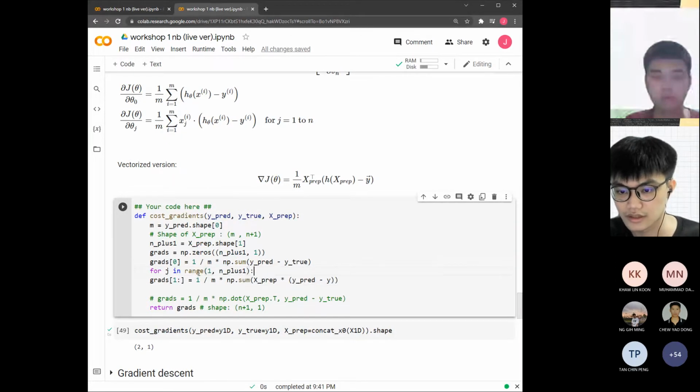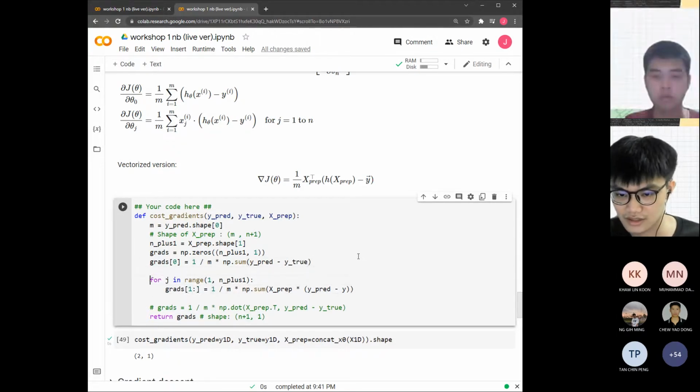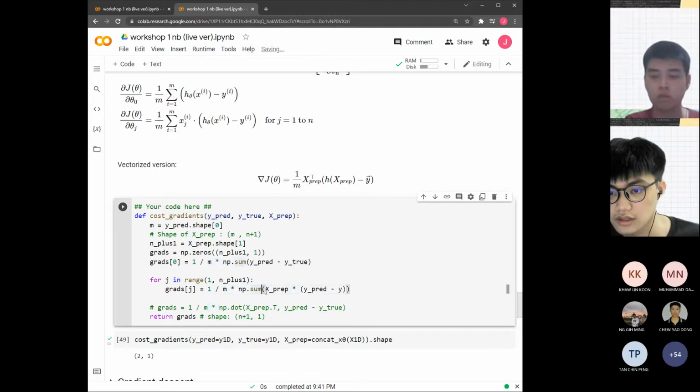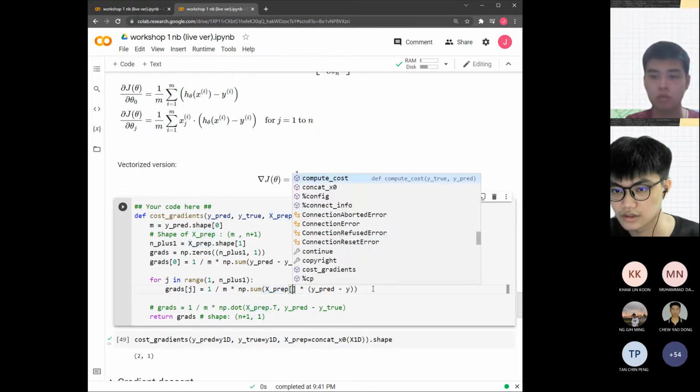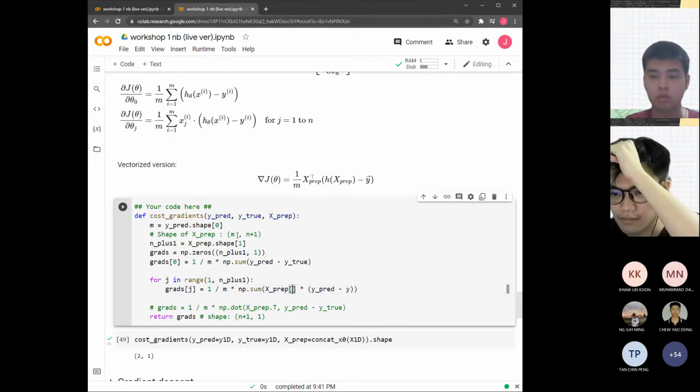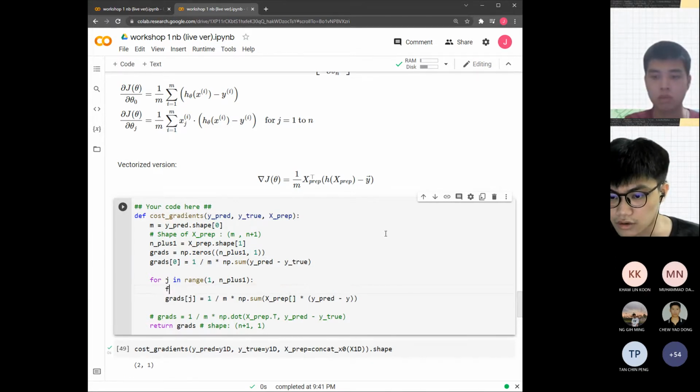All right. So I don't want to do the vectorized version, and I put it as gradient j, and then 1 over m. So I'm going to do this sum x pred. So how do I access it? So the shape of x pred is m by n plus 1. I want to get the m-th training example. So probably I also need a for loop here.